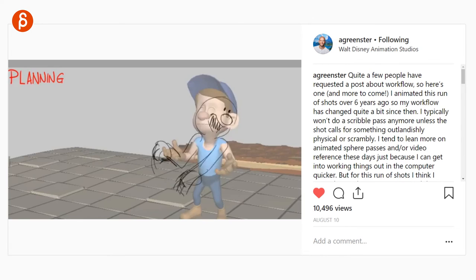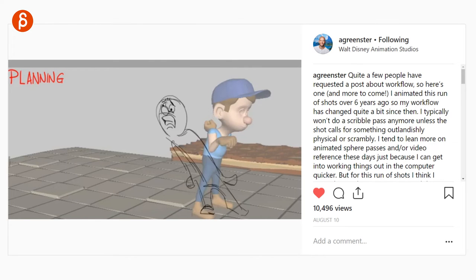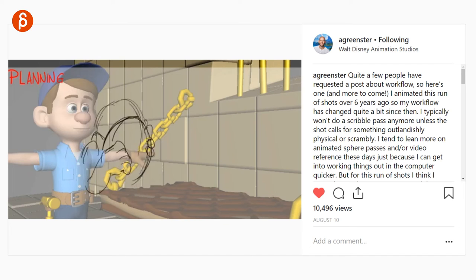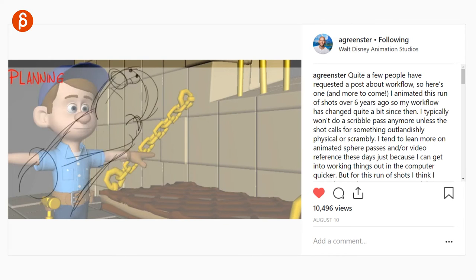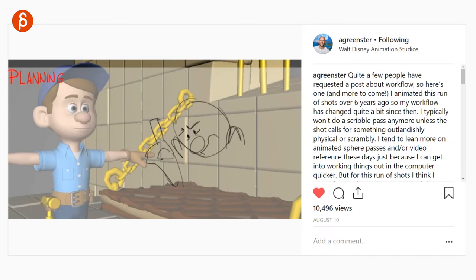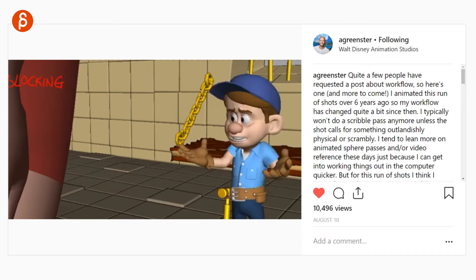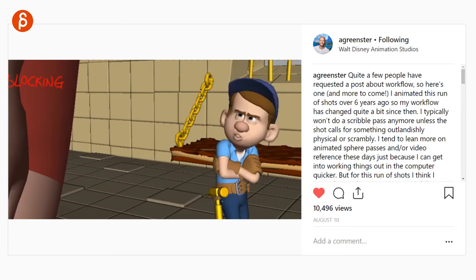Then another example would be from Wreck-It Ralph, and you can see how there are some basic poses in CG, but he can still plan specific acting choices out in 2D. There are multiple shots here as an example, and this is so fast, it's much faster, and you can leave an object in your scene so you can stay on model so that the proportions are accurate. But you can see the fantastic work on top of the awesome planning. He's just such a fantastic animator.